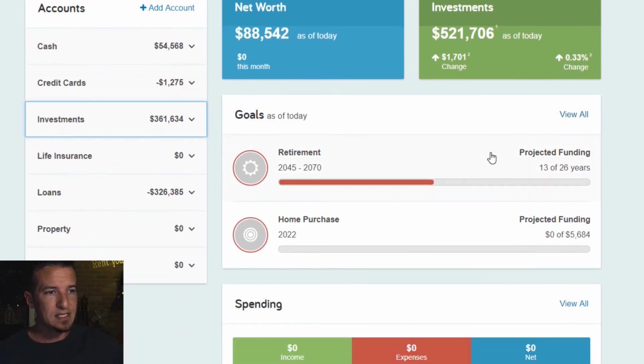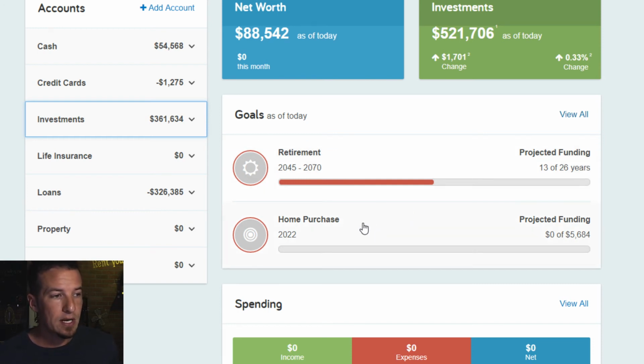And then as we scroll down, this is actually configurable, but it's going to default to your goals. So you can see Mr. and Mrs. Jazz here. They've got a little ways till retirement, and they're about halfway there, right? So we can actually plug in what you want for retirement. You can do it too if you like, and we can make sure that you're on track for your age and for your current savings.